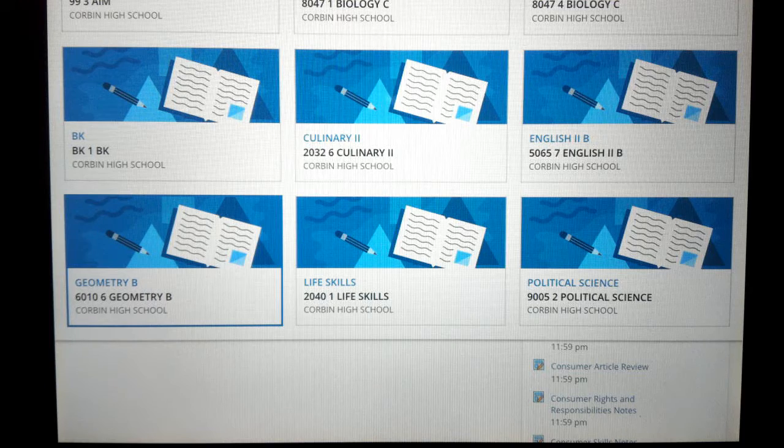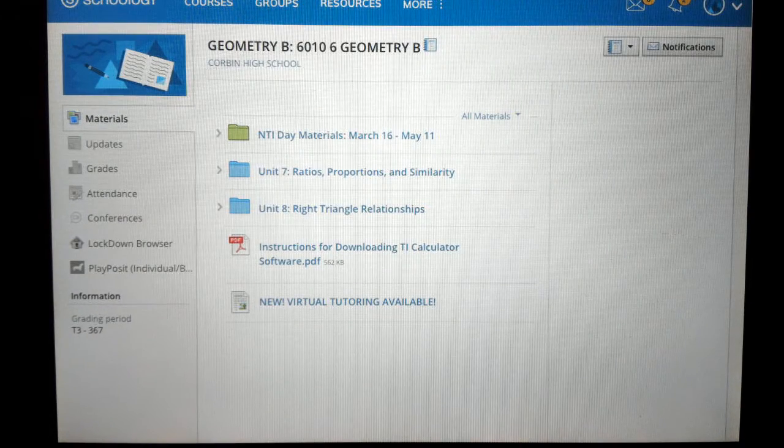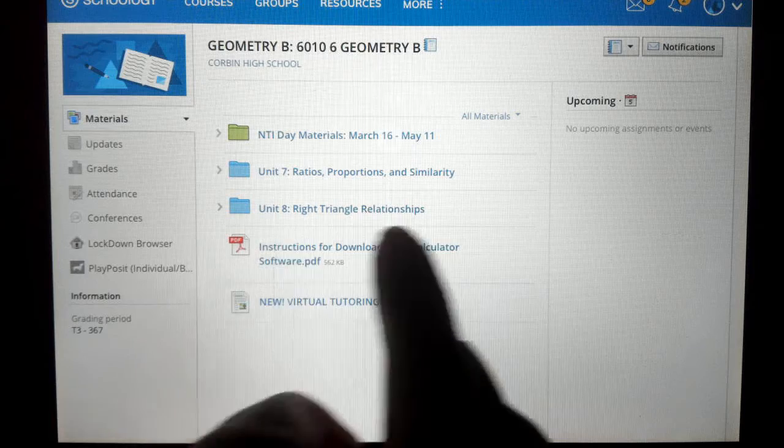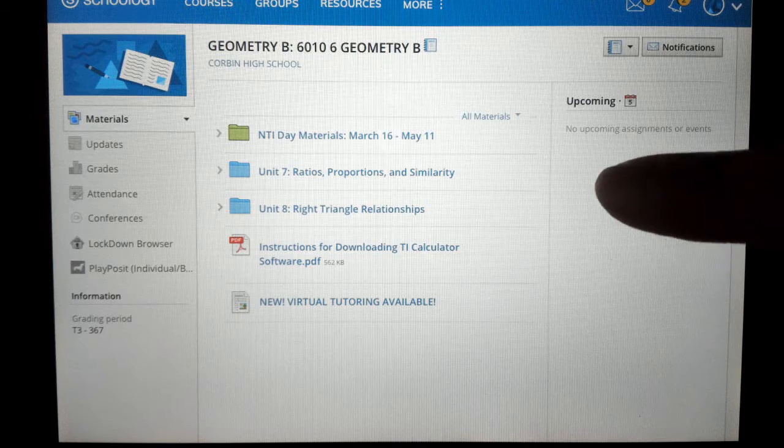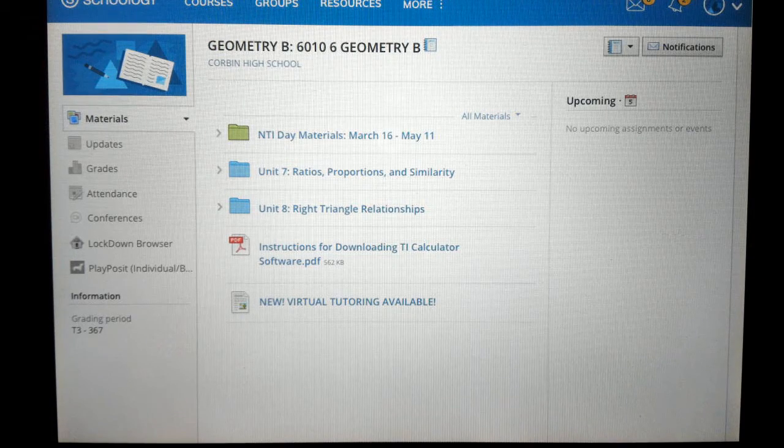and if you log in the first time and take a look at it, it's really overwhelming because I've been building it a little at a time since we started NTI days. So you'll notice, first of all, you've got Unit 7 and Unit 8 folders here. We were finishing up Unit 7 before we started NTI days, and so that folder has study guides, it has answer keys to all of the homework, it has a scan of the homework packet that you should have a hard copy of that we were using in class. All your practice is in that packet, and so anything you should need is in that folder for Unit 7.